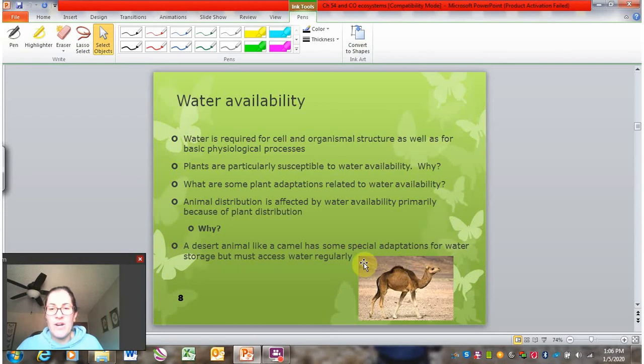A camel is a desert animal that has some really unique adaptations, specifically because they live in a region that has extremely low water. You may know that they actually store water on their bodies in order to be able to survive traveling between water sources. So in the wild, they would have to travel between one oasis and another, and they'd have to have enough water to make it between those. So they still need water on a regular basis, but they can go longer than a lot of other organisms.